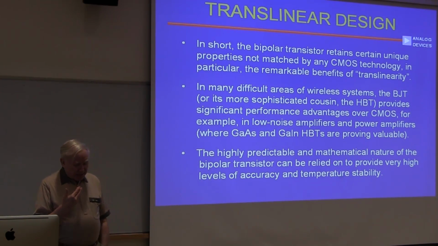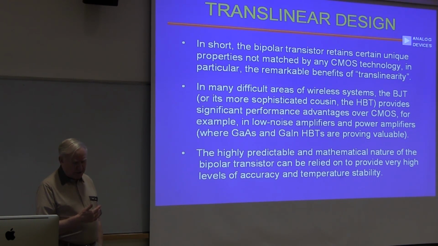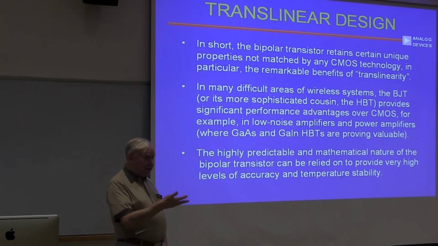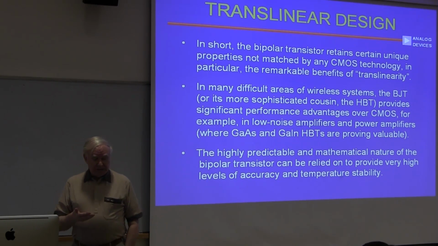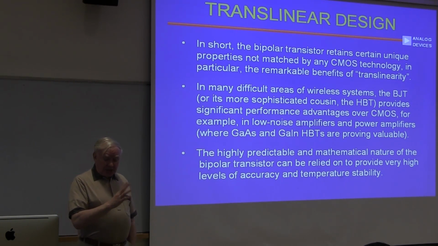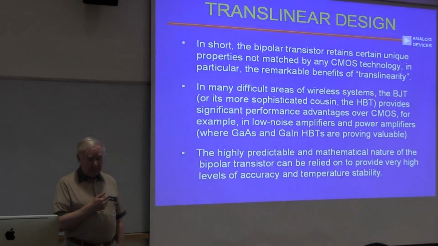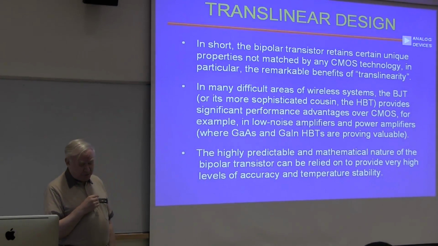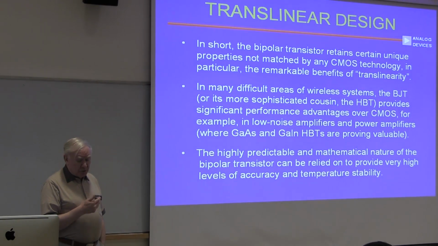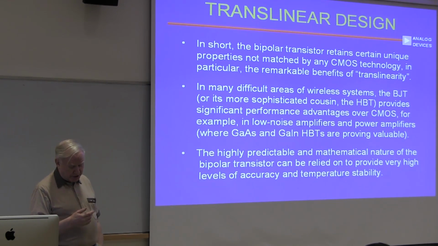And I have to say here, as I've said already, the bipolar transistor retains unique properties which I don't think are matched by any CMOS technology. And that, of course, is why we're so excited these days about BiCMOS. We have a great, what should we say, access to BiCMOS processes. In particular, one that I like to use is a heterojunction complementary bipolar combined with TSMC 0.18, which is really a lovely combination. 0.18 may not be the end of the road as far as CMOS goes, but it's enough for a lot of purposes that we would use it for. And of course, this idea of the translinear principle applies to heterojunction bipolars, which are just bipolar transistors anyway.